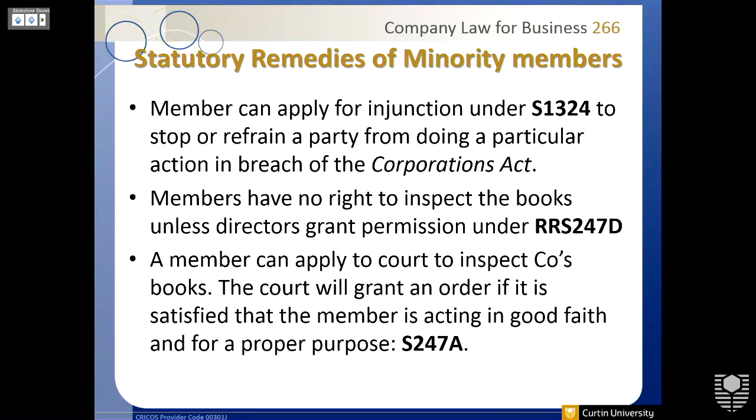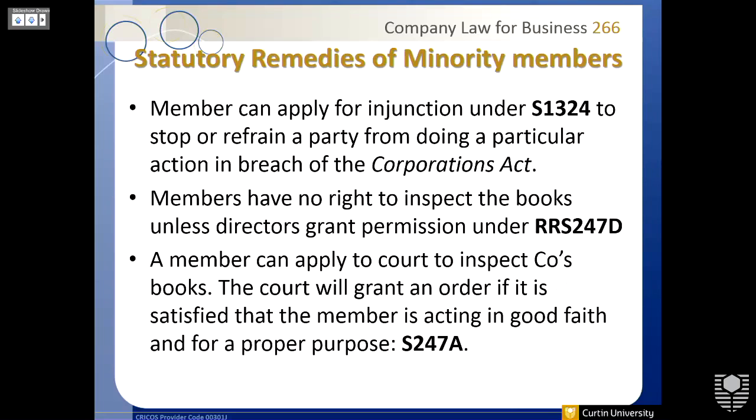All right? The general rule here is that members do not have any statutory rights to inspect any books unless the company has adopted the replaceable rules, which is Replaceable Rule 247D. Here, the directors can grant permission or a members' meeting can be convened to grant that permission. Otherwise, what the member can do is apply to court to get an order to allow him to inspect the books of the company, but the courts will not grant it if the courts believe that the person applying for it is not acting in good faith and for a proper purpose.